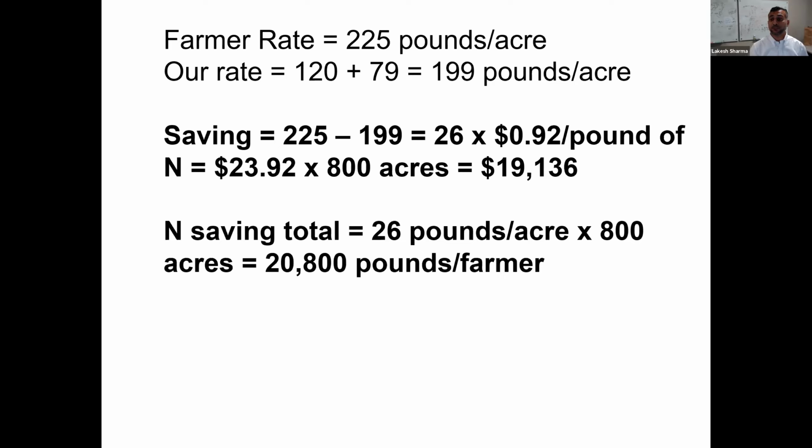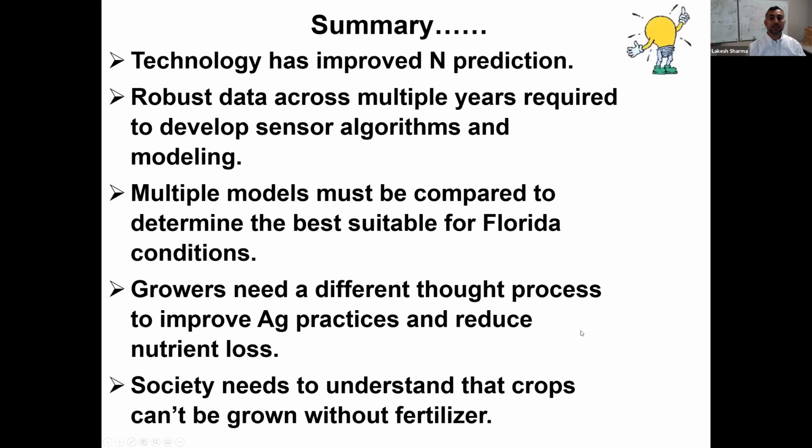There is a possibility to use the technology to manage nitrogen efficiently on several crops. I worked in corn, that is an agronomy crop. I worked in potatoes, which is a vegetable crop, a horticulture crop. And in both situations, there was a huge credit, not only on the dollar side, but on the nitrogen side as well. So that means technology works.